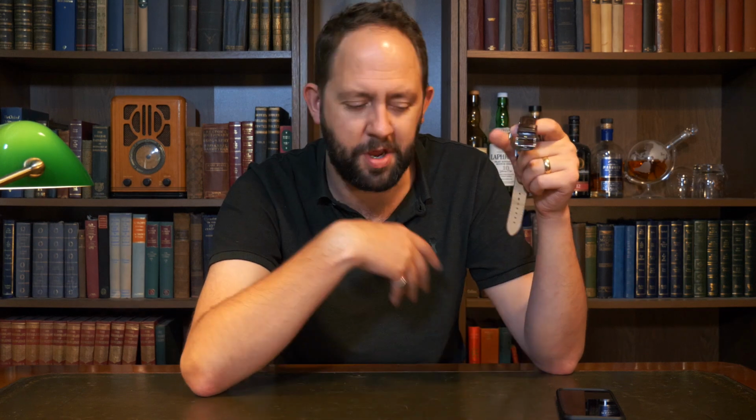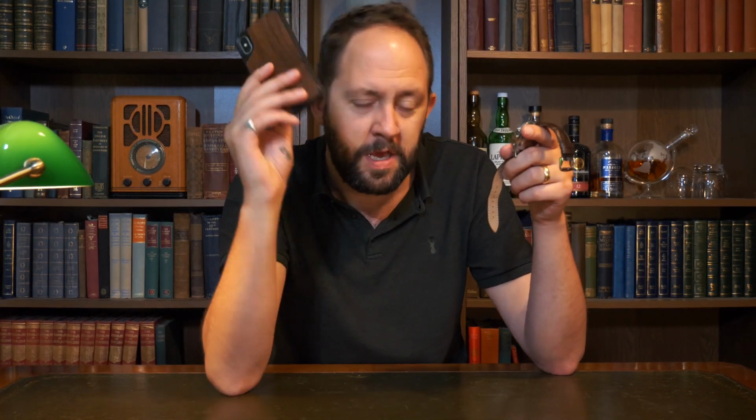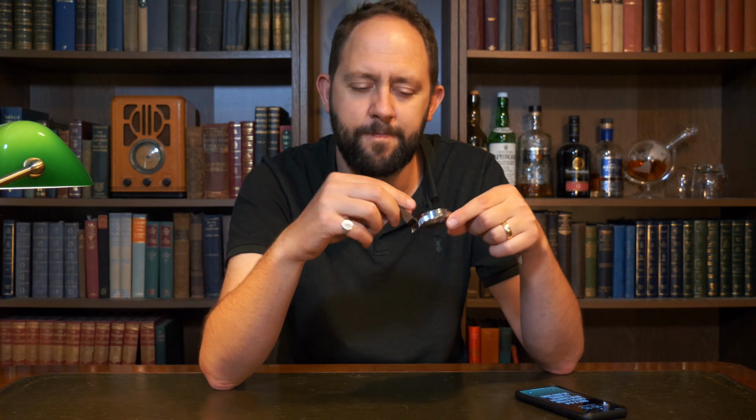But another thing which I didn't touch on a second ago about the app or the connectivity between the phone, I use an iPhone, okay? Unfortunately, it doesn't seem to have much of an integration with Apple Health, which is a bit sad. Works with its own app, fine, but no integration with Apple Health means that I can't share my stats with other apps. So again, another thing that they could update.